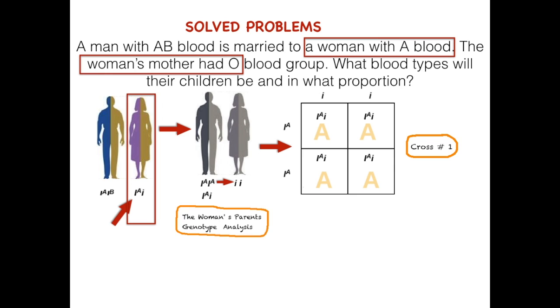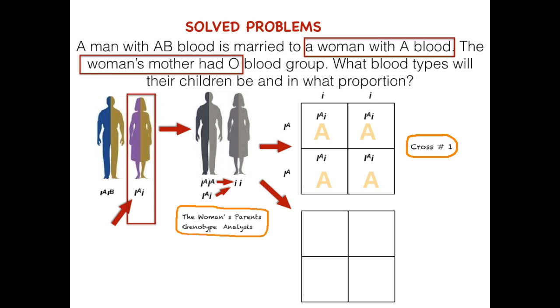Okay, if however the father would have been heterozygous, then cross 2. Again, we have on the left side the father's genotype. The mother is ii because she is O. So these are the different combinations of children with different blood groups they would have had. You can see that in the second cross, if the father is heterozygote, then they can also have O blood type children.